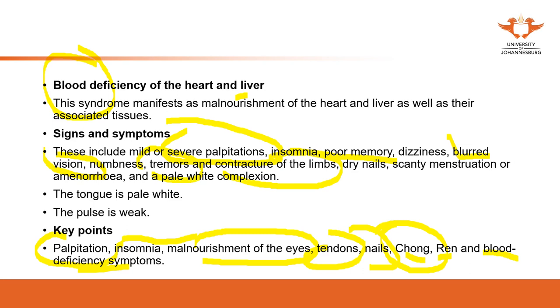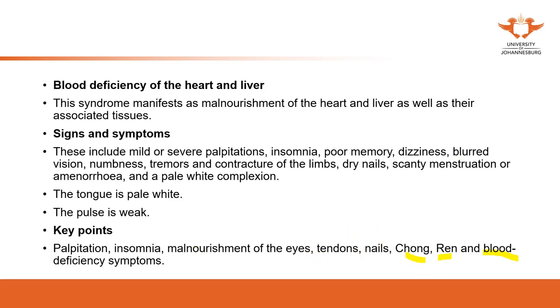So from here, what we need to remember is the heart blood deficiency manifestation, and the liver blood deficiency manifestations. The liver stores the blood. When the liver stores blood for deficiency, we don't have enough blood in the liver. The heart governs the vessel. There also won't be enough blood in the vessels. So these two organs may happen together. That's because the connection of the blood.